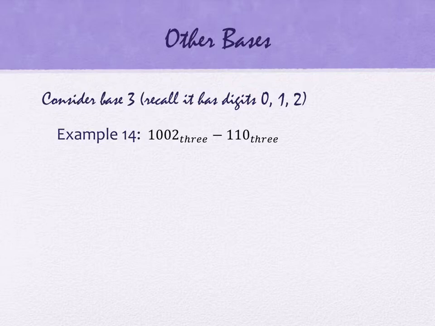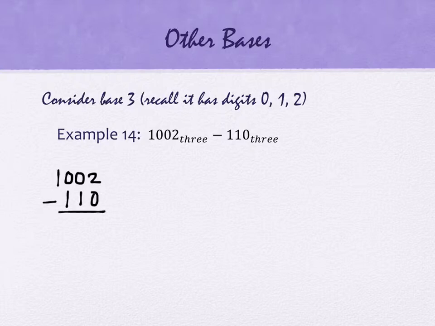Subtraction in base 3. We've got 1, 0, 0, 2 minus 1, 1, 0. It's in base 3. Now, as I start with this one, the right-hand column is good to go. I mean, 2 minus 0, yay, no borrowing required. That's just plain old 2 in whatever base I'm working in. It's a good deal. But of course, the next 2 columns both have problems, right? Because I've got 0 minus 1 in the next 2 columns over.